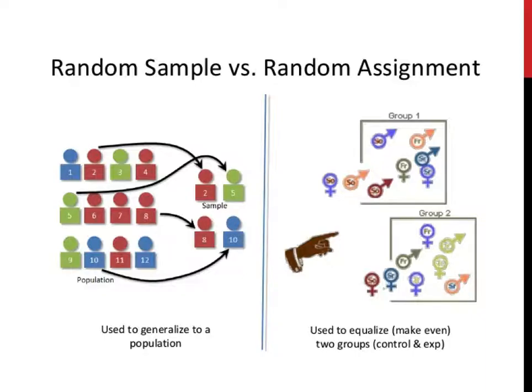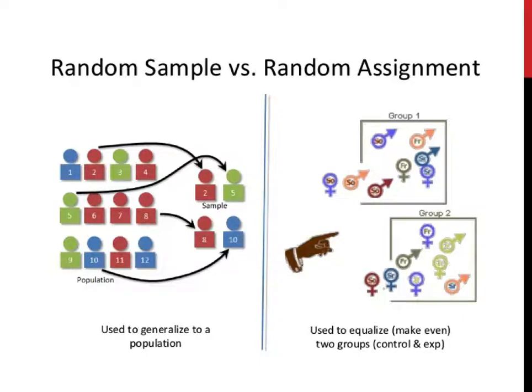Random assignment is after you've already done the random selection. In random selection, you've got a ton of people in your population who have not been identified or enrolled in your study yet. There's just people out there, and you're trying to decide which people you're even going to bring into the building. Random assignment is when you've already decided who you're using from the population. You've already selected your sample. Now you're deciding which group they're going to be in. Which group are they going to be assigned to?